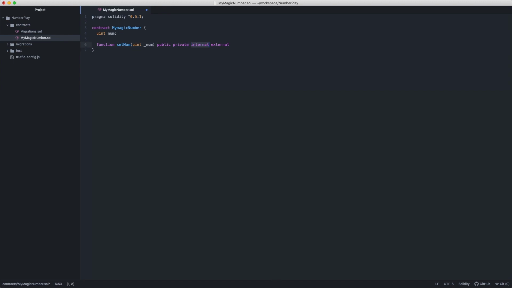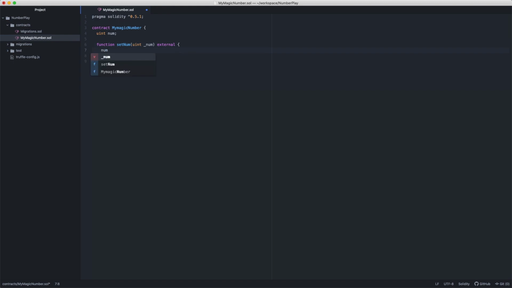Internal is for accessing inside this contract and any contract which inherits from this contract. External is strictly from outside; you cannot call it from inside this contract. Since we will be calling this function from our web app, let us say external for now.